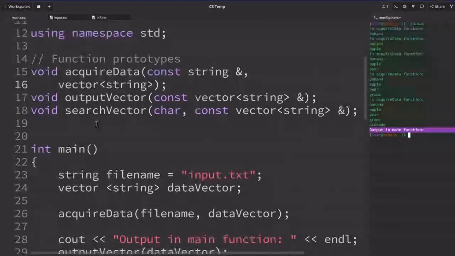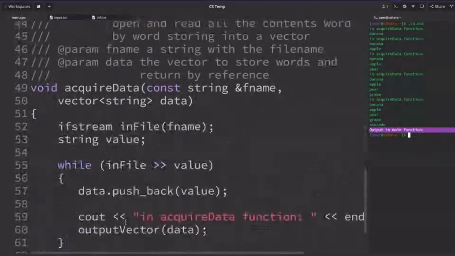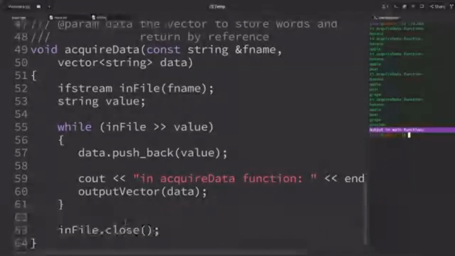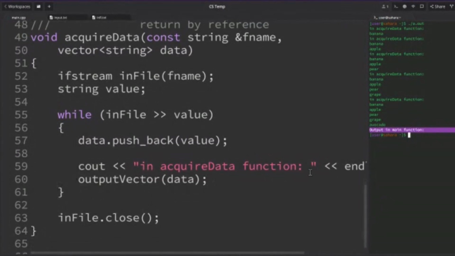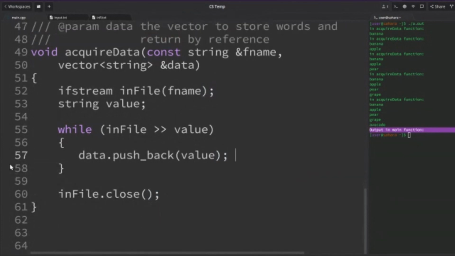We also simply grew the vector inside our local function area, our local function stack. So it has all that information as we see it grow inside the acquire data, but then when we go back to main, it's gone. And so we want to pass by reference there, so we update a vector that is in the place of the function call.